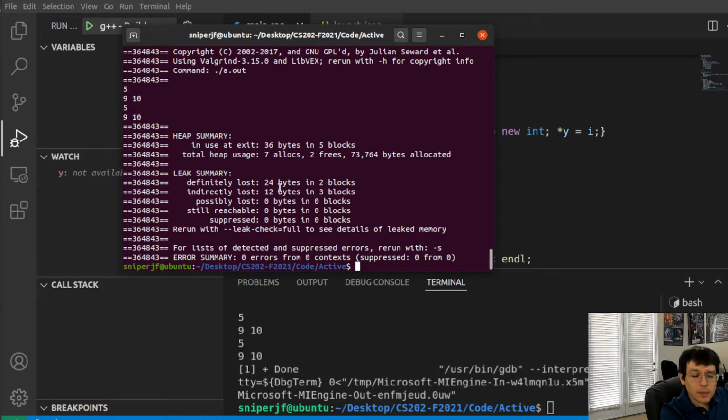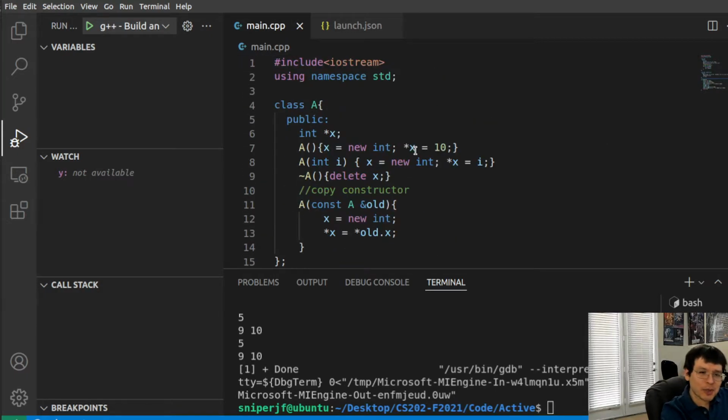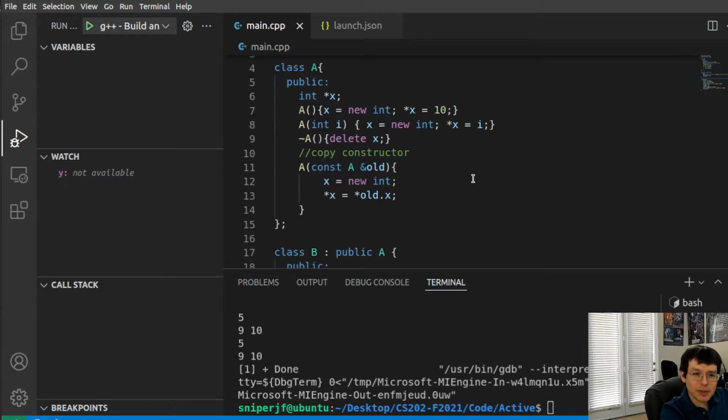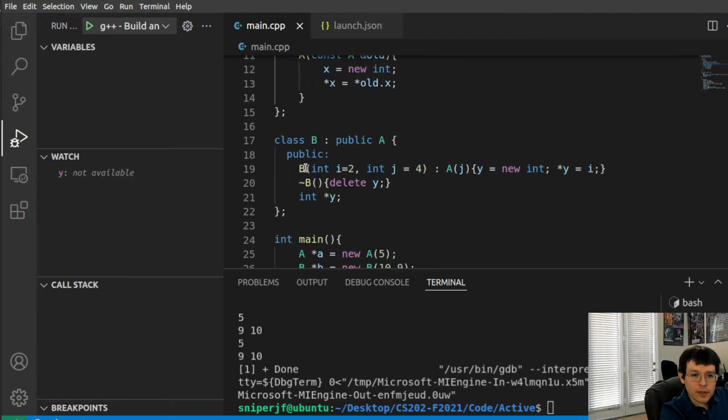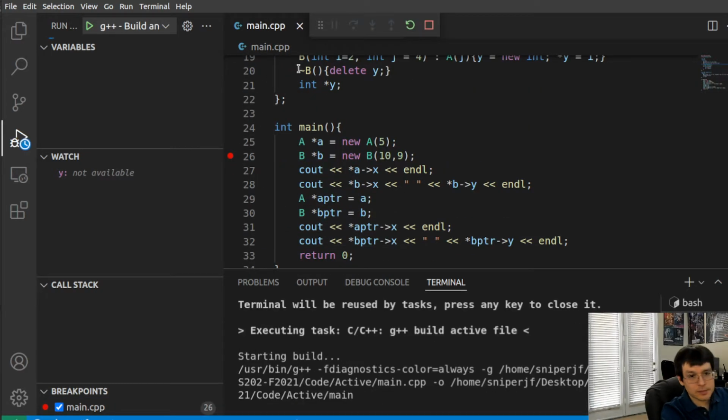That's a lot of memory leaked. That's not the issue I wanted to show you, but I guess that's a different issue. Then I have to see what's up with this. Okay, so our A is calling delete X. That is not the issue, and our B is calling. Let's run it through the debugger actually and see what's up.